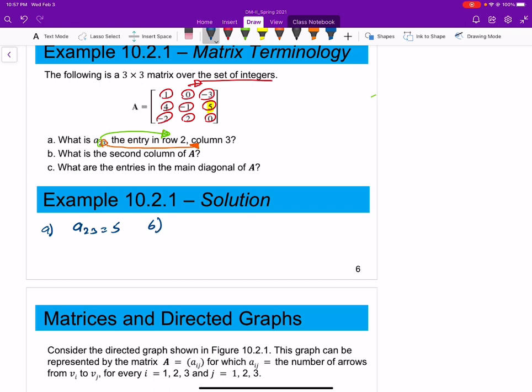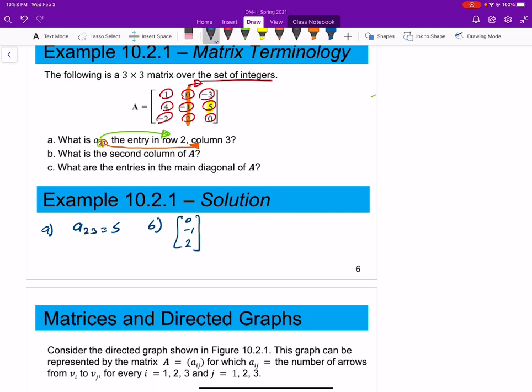Then part B of the problem: what is the second column of A? Then you have to find the second column. So you can consider this as the second column. So the second column here is 0, -1, 2. I use square brackets to represent columns and rows. Since this is a column, I represent it as a column here. I don't write this as that. This seems like a row of the matrix, so I will keep it like that.